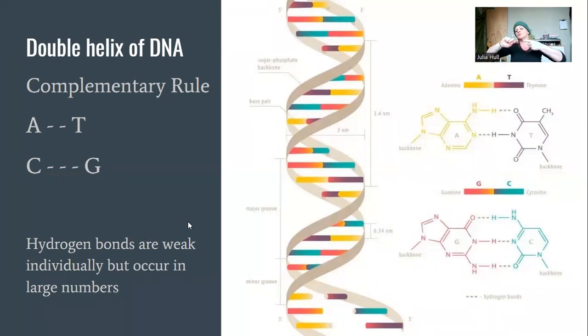So remember that individually the hydrogen bonds are weak, but you can see that there are a huge number. And so it does take a lot of energy to untwist this ladder and to break these DNA molecules into its 2 single strands. When I do this in my research lab, we have to heat up our solution that has our DNA in it. We have to heat it up to 95 degrees Celsius, which is just below boiling, in order for it to uncoil.